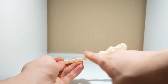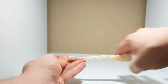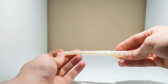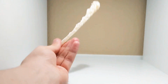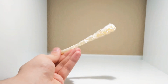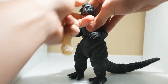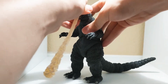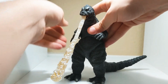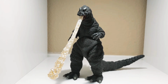But it also has this nice white wash over it to kind of be just reminiscent of heat and smoke and stuff like that coming off of it. So that's a really cool feature. So it's an okay piece, but bringing over Godzilla, all you got to do to plug it in is take the mouth, open it up, and then you just kind of plug it into the mouth, and it'll just kind of stay in there like so. So basically that's how Godzilla will look with his atomic breath.